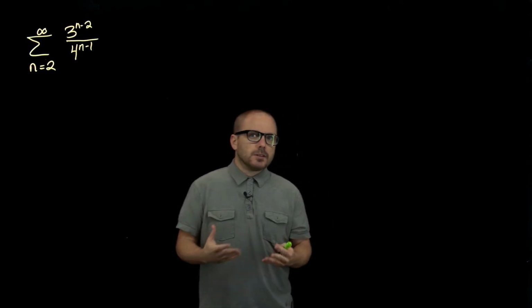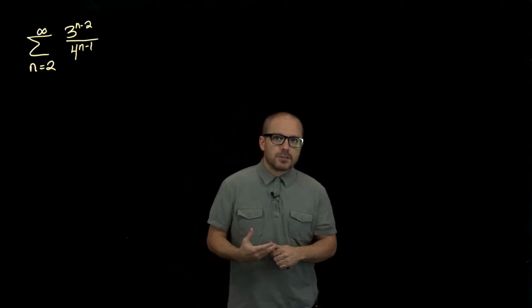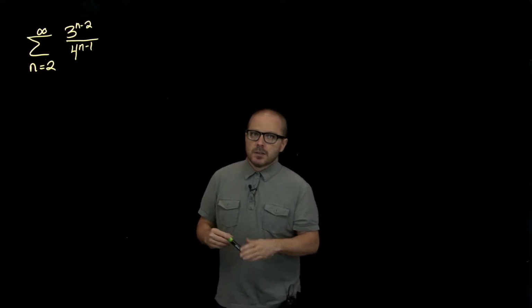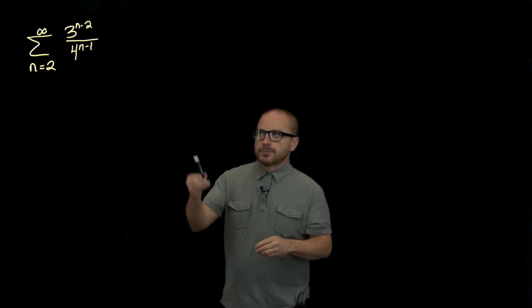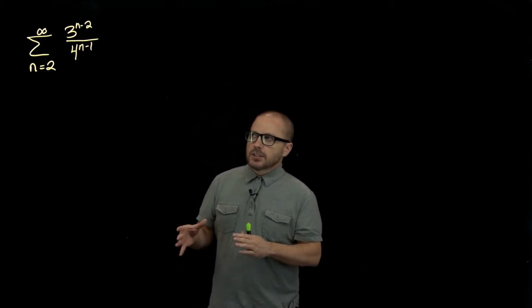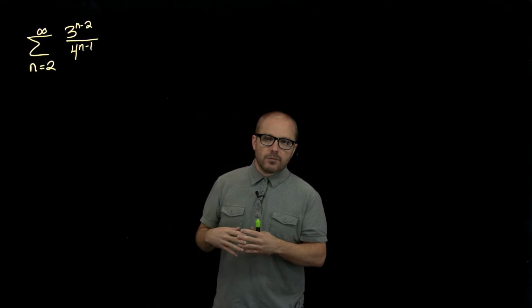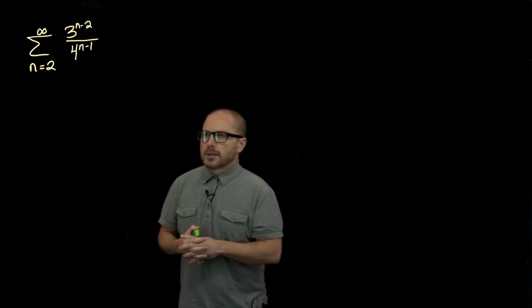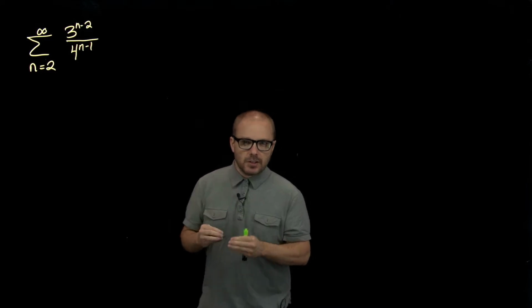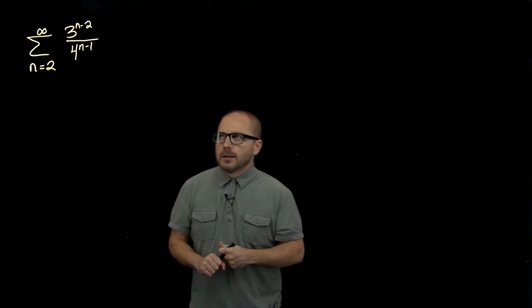So we saw how you could determine the convergence or divergence of a geometric series simply by looking at that common ratio. So let's look at an example. Here we have a geometric series, and I've intentionally not written it in standard form because I want to show you how it's easy to tell if it's geometric, even if it doesn't look like the typical geometric.